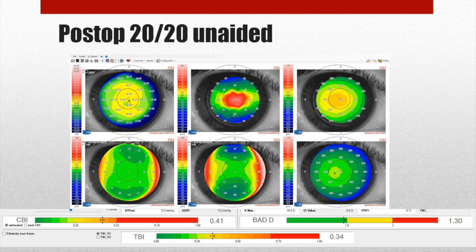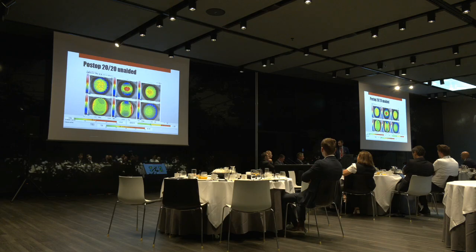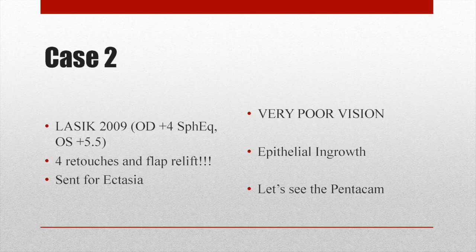The patient was 20/20 unaided, just removing the epithelium with alcohol. Obviously, it's still thickish because probably some of the stroma was lost with the boiling oil. But this is the beauty of showing how important the epithelium is, because probably even if they had done cross-linking, they would have removed the epithelium, but it would have been a completely useless procedure. So that was the first case to discuss about epithelium.